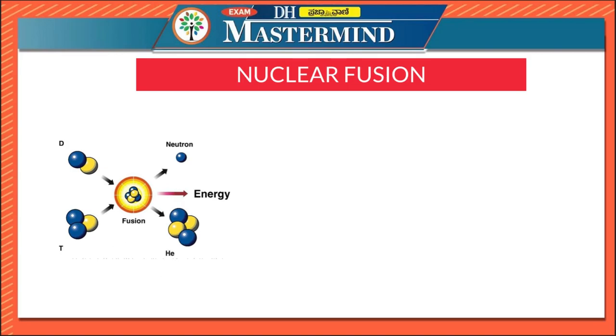Today let us learn about nuclear fusion in this video. First of all, let us see the definition of nuclear fusion. Nuclear fusion is defined as the combining, please remember this is a keyword, combining of several small nuclei to form a large nucleus with the subsequent release of huge amounts of energy.